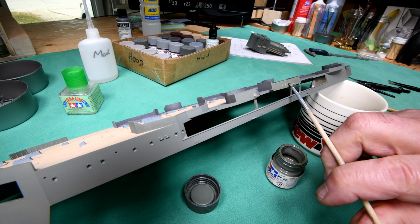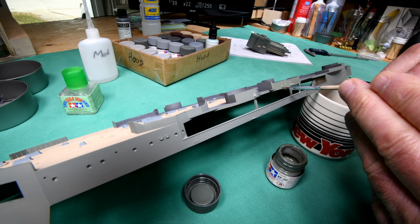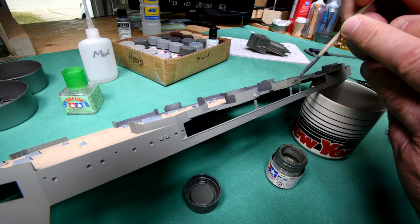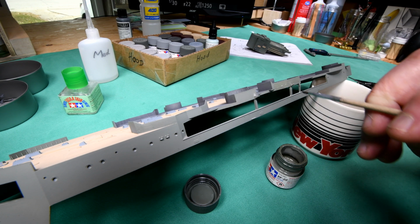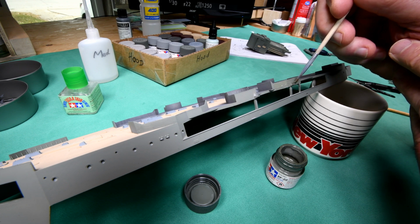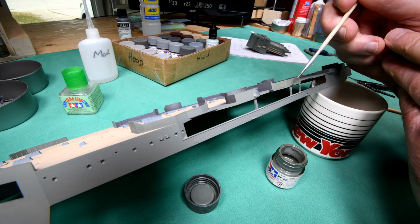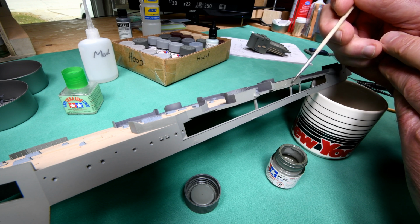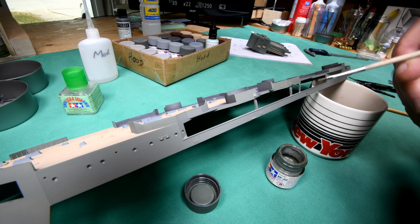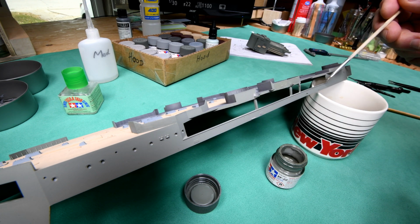Hopefully now when this dries, everything's going to sort of blend. Just a little bit on the top here because you can't see it, but it's very plasticky there. For some reason this isn't covering real well. It's almost like there's a droplet of oil or something on it. Oh, there it's going now. Okay, I believe well enough along there. Okay, now I'm just going to lower this down and just paint all along the top edge there.